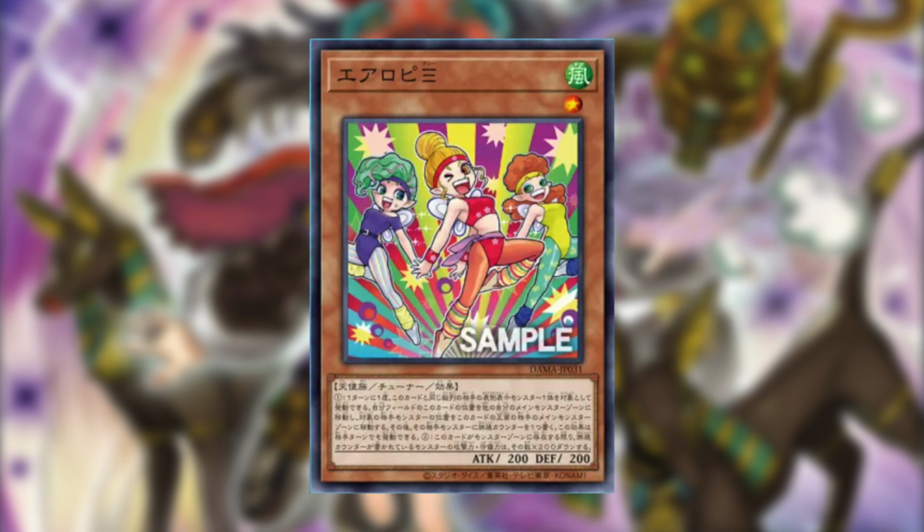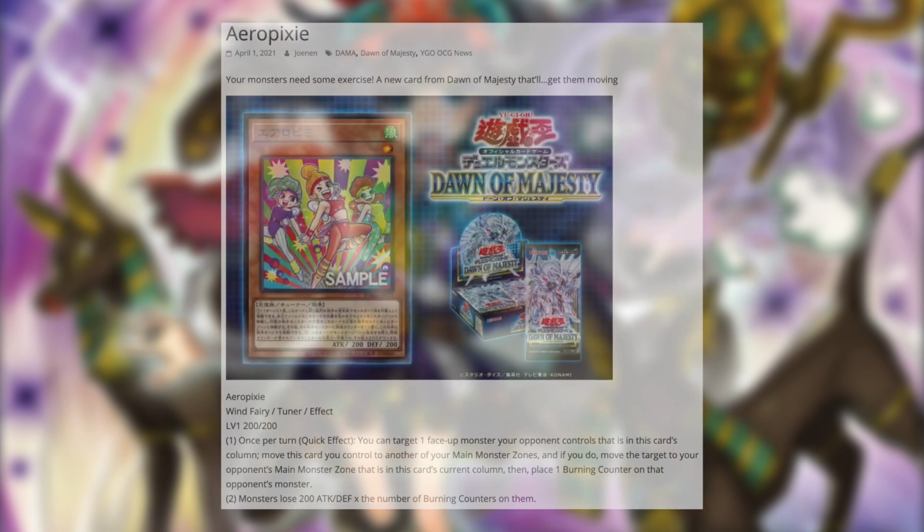Today we're going to be talking about a couple of new cards and then also some cards that have been confirmed in the Ghosts of the Past set, so that's definitely going to be very interesting. But of course we're going to start off with the two new cards that are coming out in Dawn of Majesty. So the first card we have here is called Aero Pixie.